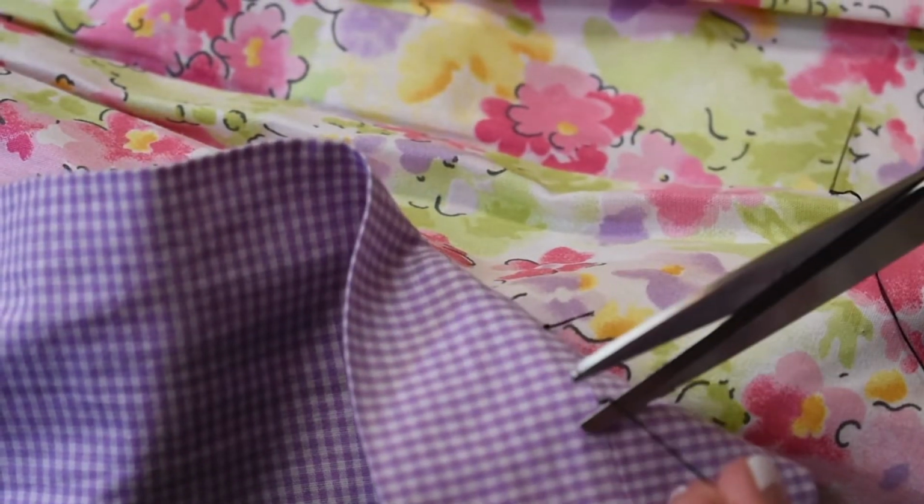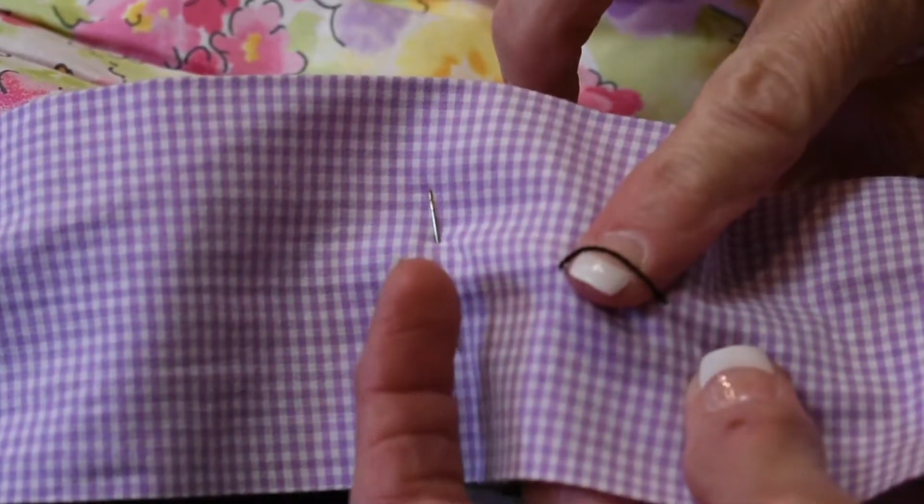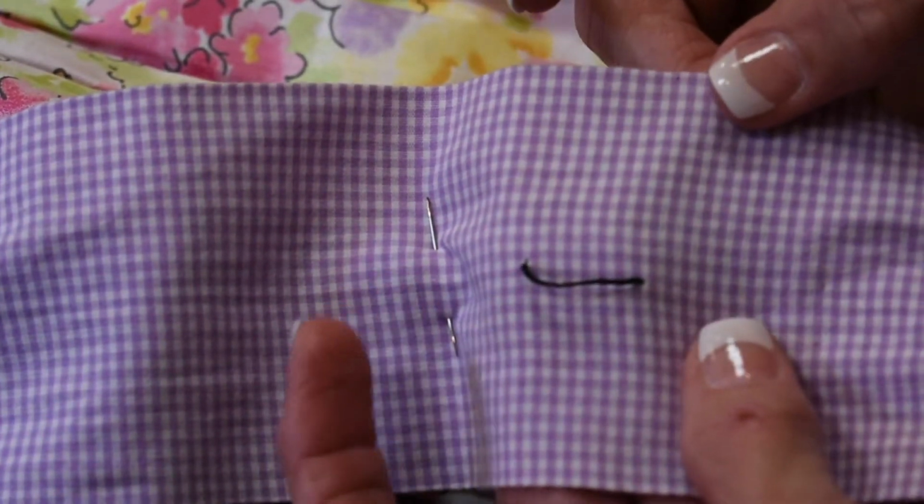And then you just cut your thread tail, and you have a good, strong, sturdy crochet belt loop to hold your sash in place.